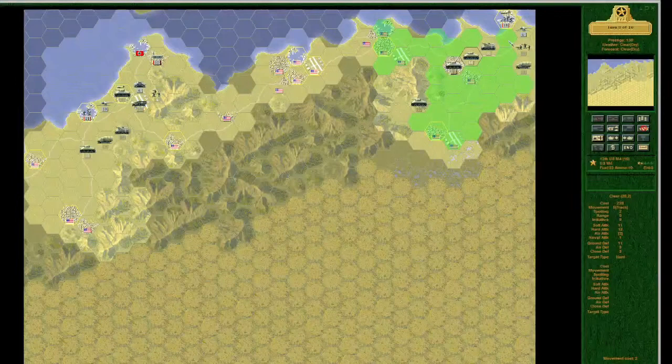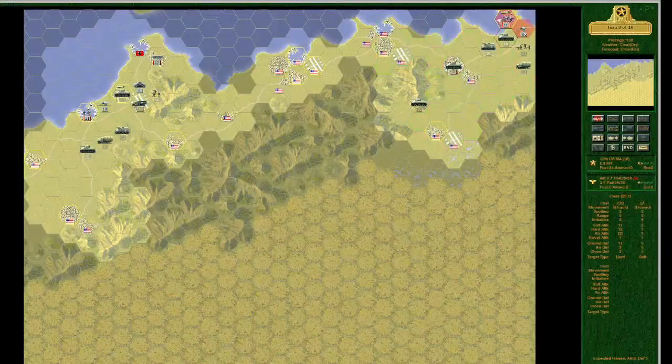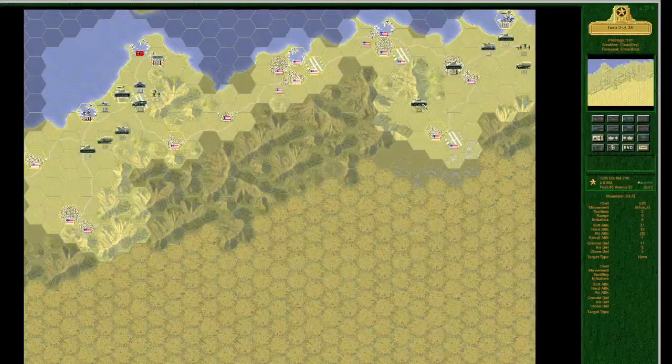So now that he's been hit at least once, his entrenchment level is zero. He's got not quite one star of experience. I outnumber him almost 2-1, 10-6. I have more experience than he does, and he is not entrenched. So I'm going to go for it. He gave up. He surrendered. Sweet. All right, it's time to pressure the enemy here.